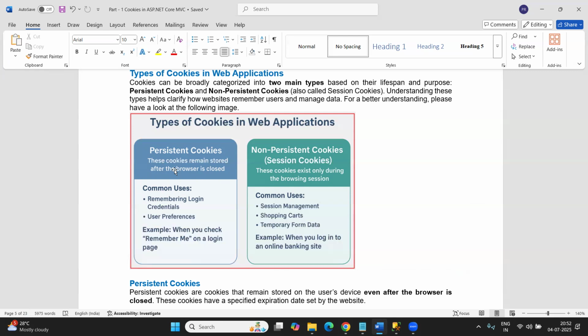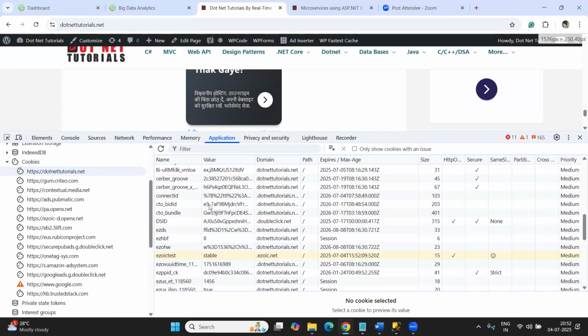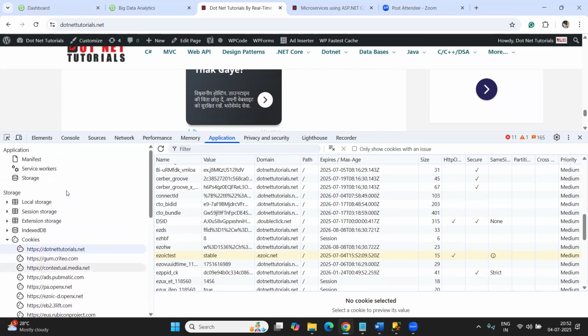Where is this persistent cookie stored internally? It is going to be stored on the client machine only. This is the client machine. I open the browser, and this is the browser developer tool.